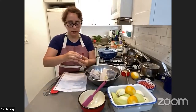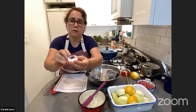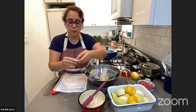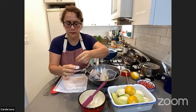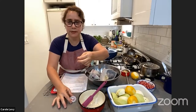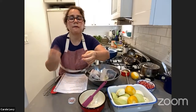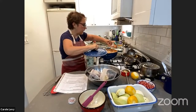These little saffron threads are very, very teeny. I don't even know if one could see them and how close I could put them. You often just use the stem of a flower, and my friend gives them to me. It's very expensive, so you pretend it is gold. Usually you dissolve them in some water and then you put it in, but for this very minute, I'm just going to add them here.